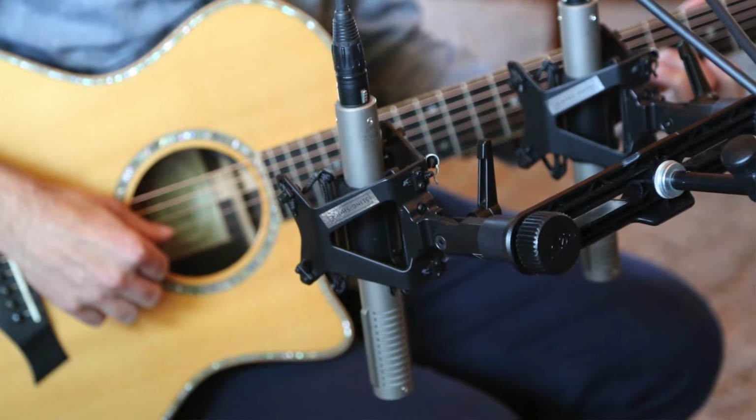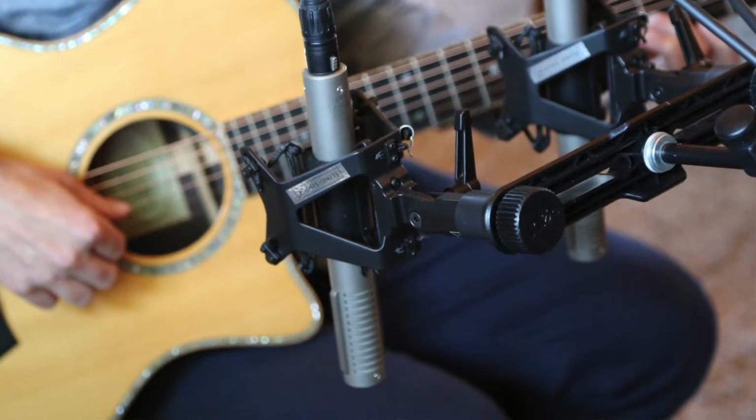And they were all really big and bulky and needed some complicated stand, and they had low output and high noise. And then I came across the Royer 122s, and they've been perfect. They just sound warm and vintage and just kind of classic. There's this intangible wow factor that any instrument I record with, it just kind of comes to life.